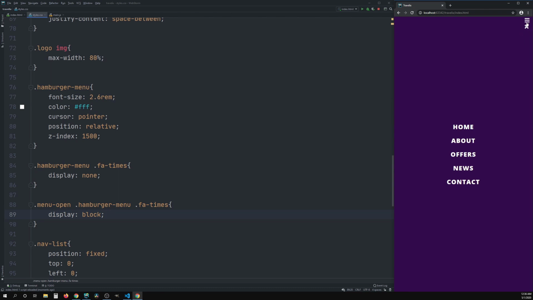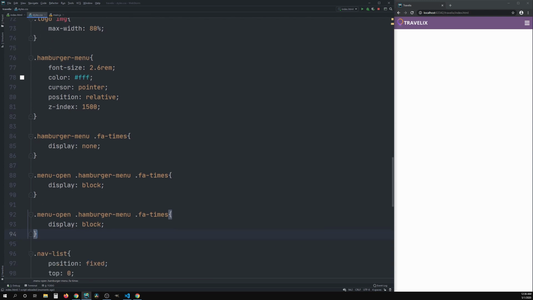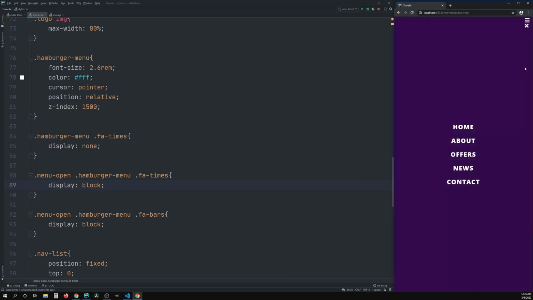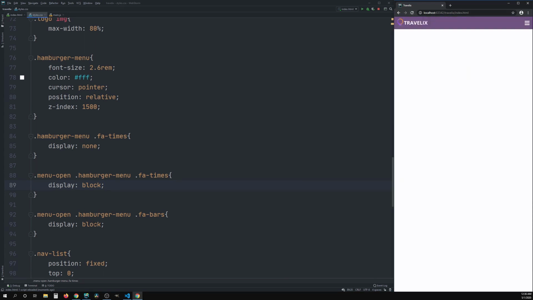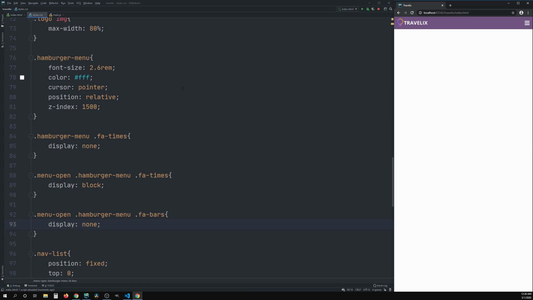The only issue now is that we have to hide this icon for the bars. Since it's going to be essentially the same, let's grab this line that we already wrote, paste it down below, and change times to bars, which is going to be a reference for the bars icon. So now when we click it, actually let me refresh that. It's because I have to change this rule to display none. So now when we click it, it should work just like so. And as you can see, we have now created and made the navigation functional.